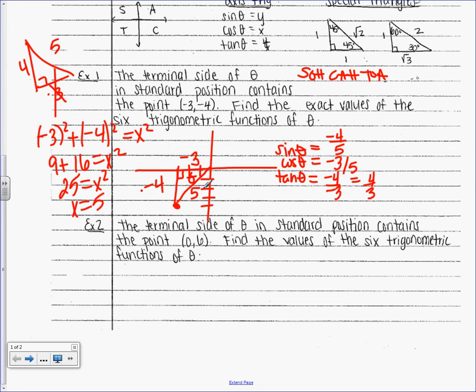Are we okay? It asked us for how many? 6. How many did I give? 3. So I need the other 3. I need the inverses, right? So for inverses, to help you start memorizing them, I always do it the same way. So the inverse of tangent is cotangent. That's easy for me. And then I start to get confused. So COS ends in an S, so I'm going to start with an S. So cosine and secant are inverses. And then the only one that's left, inverse of sine, is cosecant. That's how I do it. You do what you want.